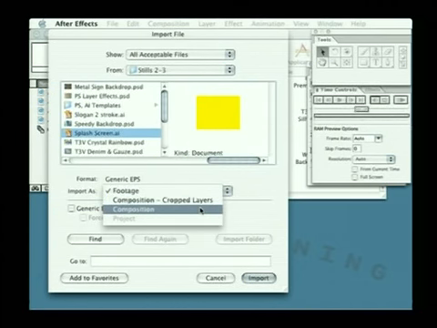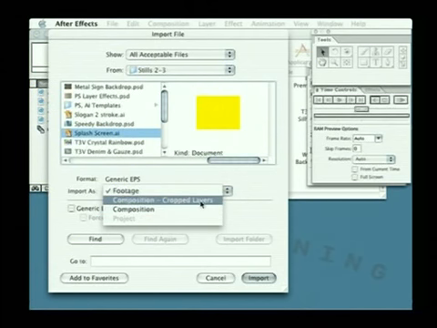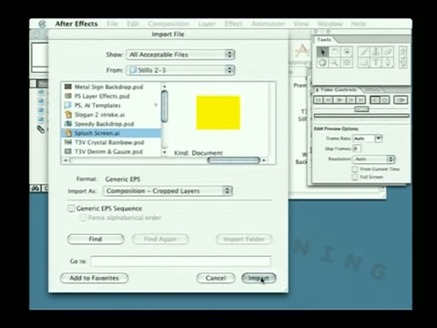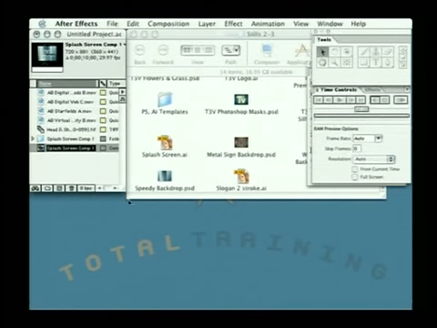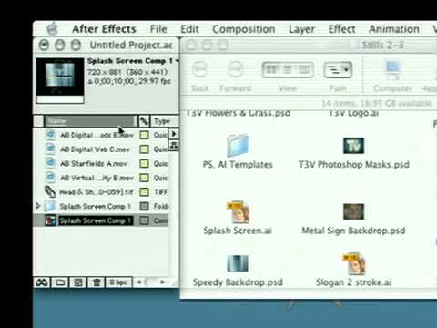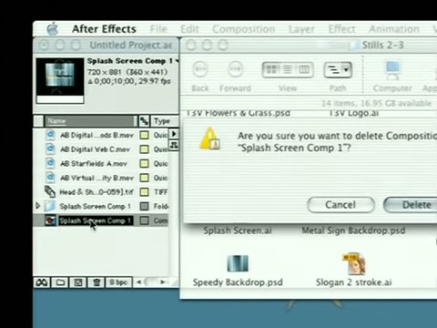After Effects deals with Illustrator files a little differently to the way that it deals with Photoshop files in terms of layers and document size. So what I'm going to do is choose composition as cropped layers, go ahead and click import, and we'll see that when the file has come in, it says it's 720 pixels wide, which is correct, but it's 881 deep, okay? Well, that's fine because we did choose cropped layers, which means that we would see the extent of any larger layers. That's absolutely fine.